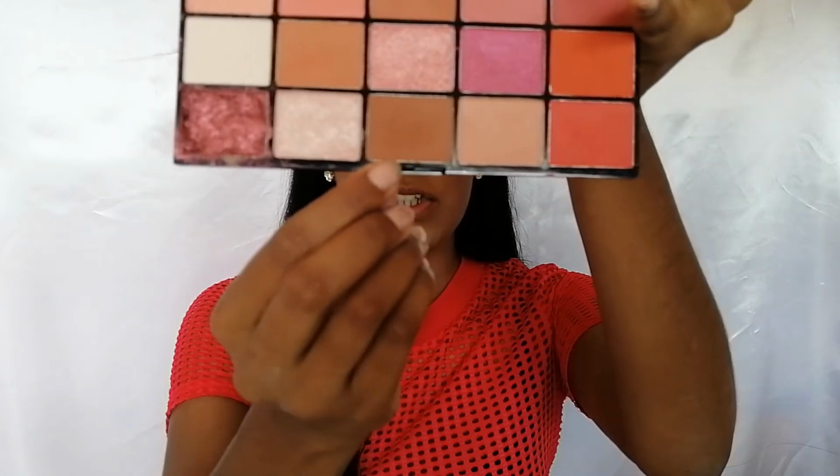Today's tutorial we will be using two eyeshadows, and the first shade is going to be a transition shade, and it's going to be about 2 shades darker than your normal eyelid color, and I'm going in with this shade here.